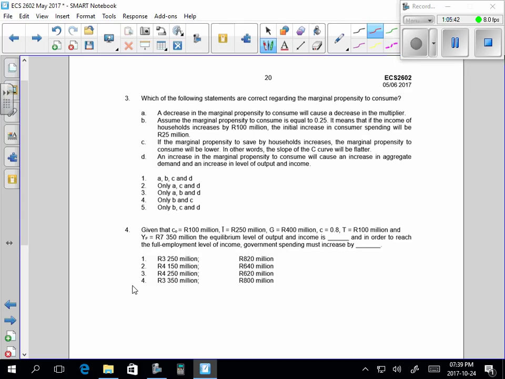Question 3. Which of the following are correct regarding your marginal propensity to consume? Your MPC, remember, is a value between 0 and 1. It is a percentage of your income that you will spend on goods and services, and obviously the remaining percentage you will save. So with your MPC, you've got an MPS. If your MPC is equal to 0.6, it means you spend 60% of your income, and therefore you save 40% of it. That is when we pivot the curve. When there is a change in MPC, we pivot the curve in our goods market model. Right. Answer is number 1 for question 3.